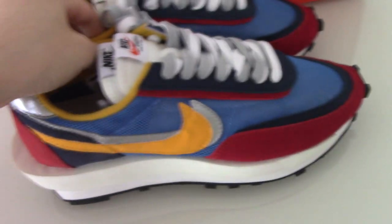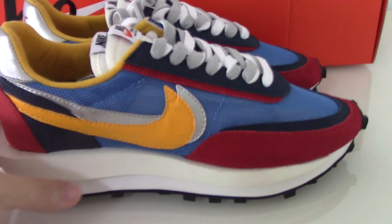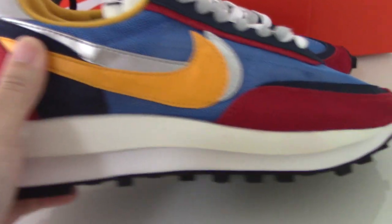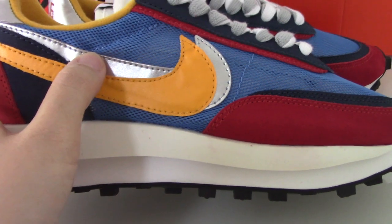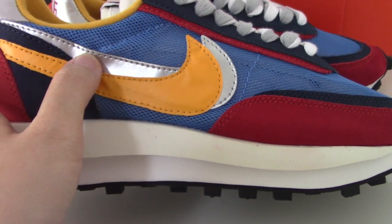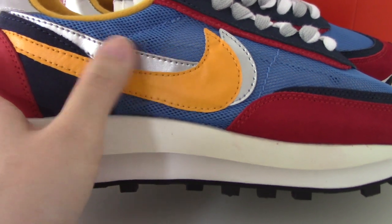Okay. So now let me show the details of the shoes. You can see the whole pair is very colorful, mixed with so many colors, especially on the Nike swoosh here. And this is the yellow one, and underneath is the silver. Okay, very smooth one. You can see it's very shiny on this part.